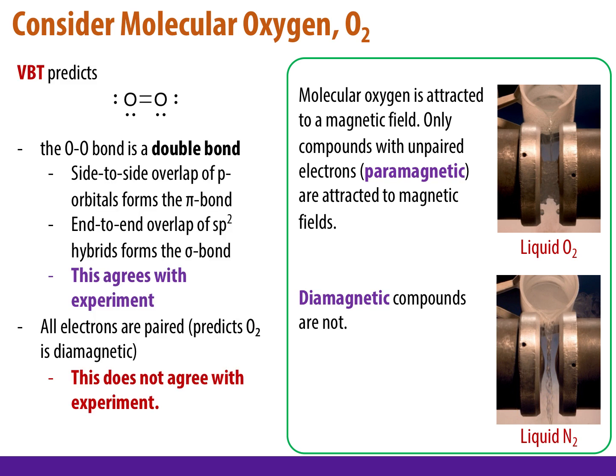But if we look at valence bond theory, we would predict we have this O=O double bond where we have one sigma and one pi bond, and then two lone pairs on each oxygen. That would show that all the electrons would be paired and predict that O2 is diamagnetic, which completely disagrees with experiment, where we find oxygen having these unpaired electrons and strongly attracted to a magnetic field. One of the ways people were able to develop oxygen sensors in World War II and early submarines is because oxygen is the only paramagnetic compound in air.